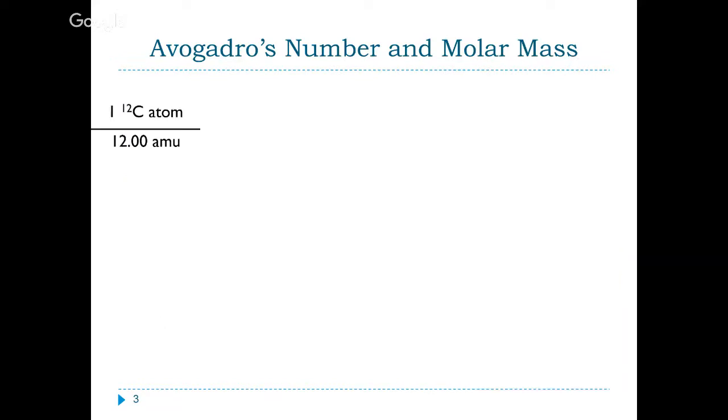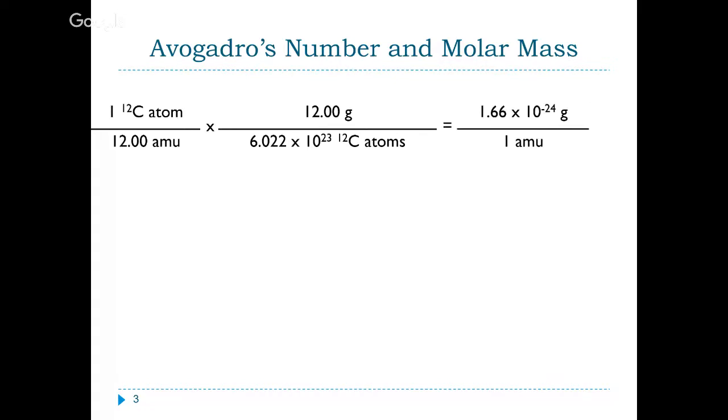So how does this conversion work exactly? Well, when we talked about atomic mass units, we used the carbon-12 isotope, because 99% of all the carbon atoms that exist in the universe are carbon-12. So we say that it weighs exactly 12.00 AMUs. We then know that if we have 1 mole of carbon atoms, which is 6.022 times 10 to the 23rd, by looking at the periodic table or assuming that it is exactly equal to 12.00 grams, we then see that the mass of 1 AMU is equivalent to 1.66 times 10 to the negative 24th grams.